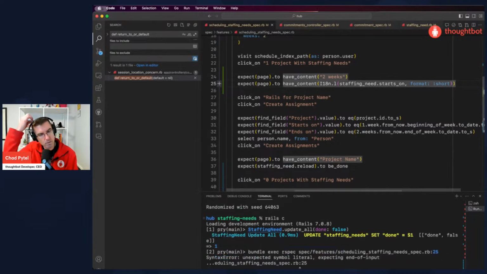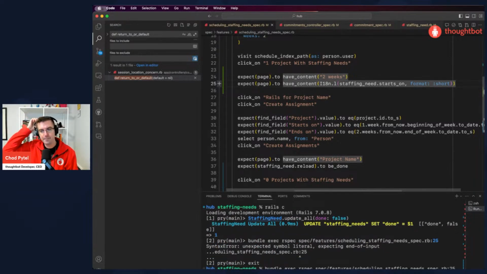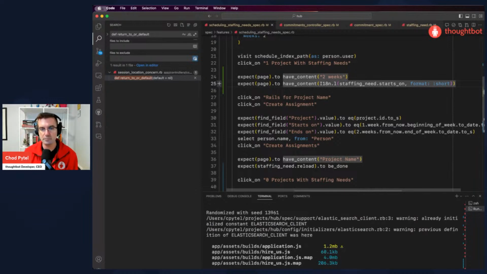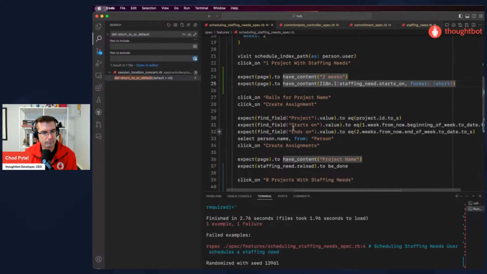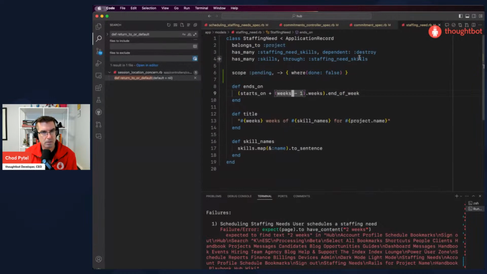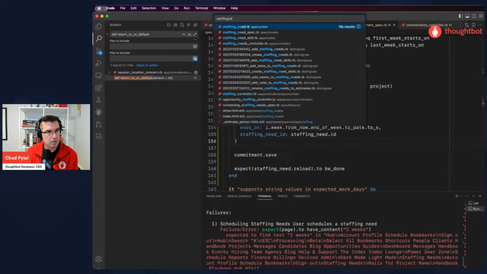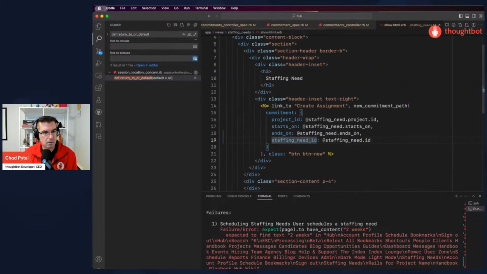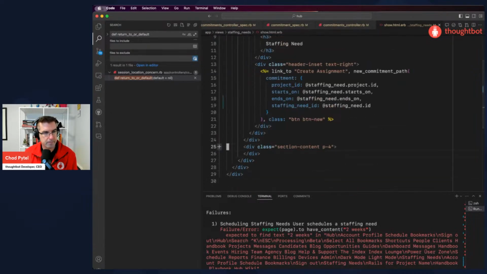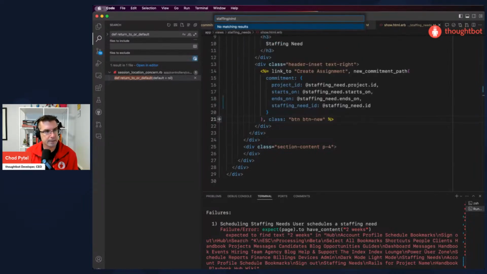So now we expect to see that stuff on the page, and we're not gonna see it. Yeah, so expected to find 2 weeks and didn't find it. So now oh, it's not show, it's index.